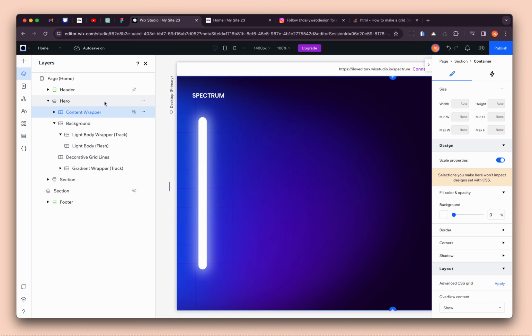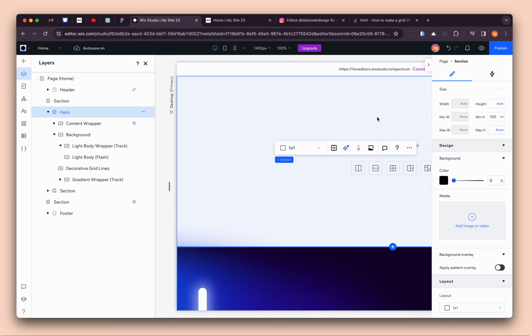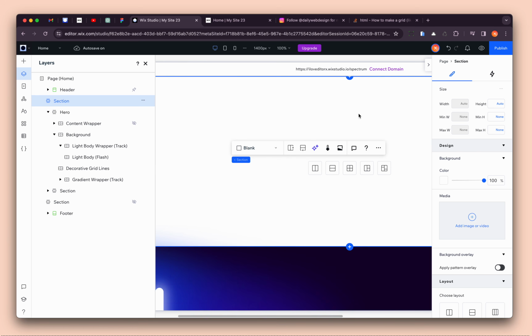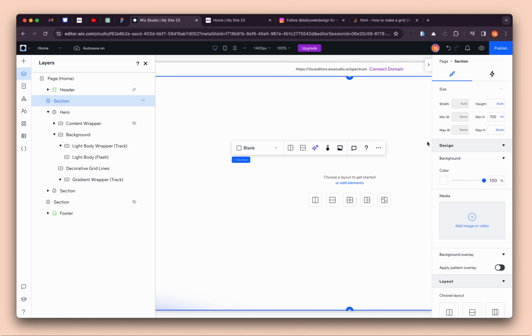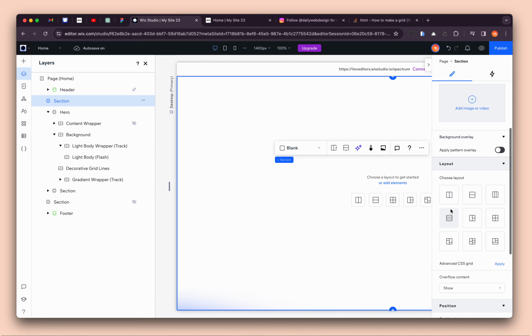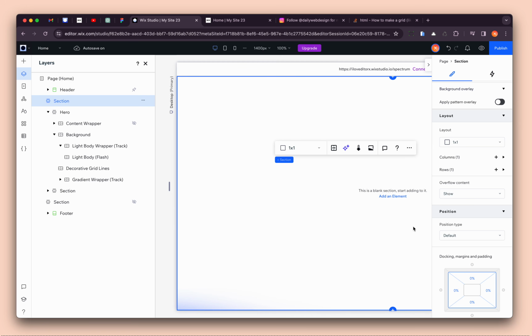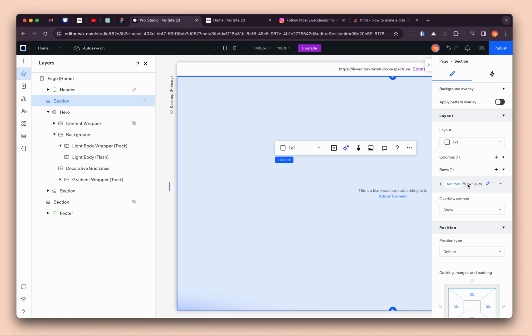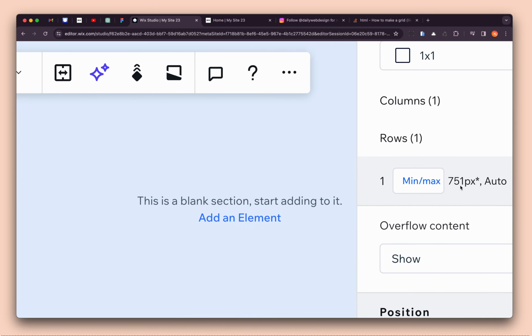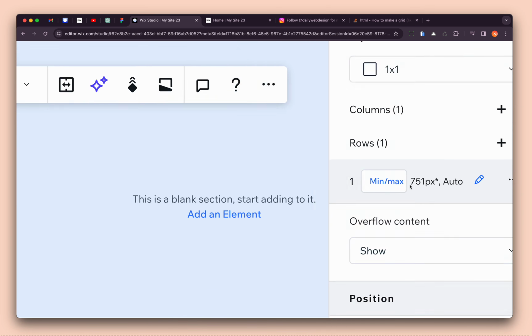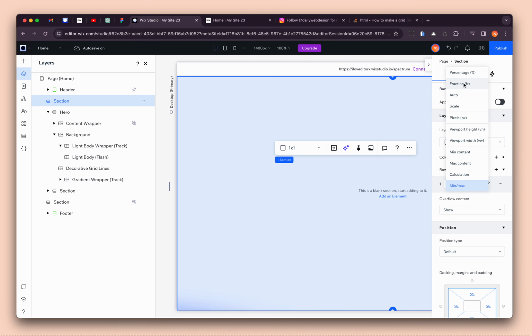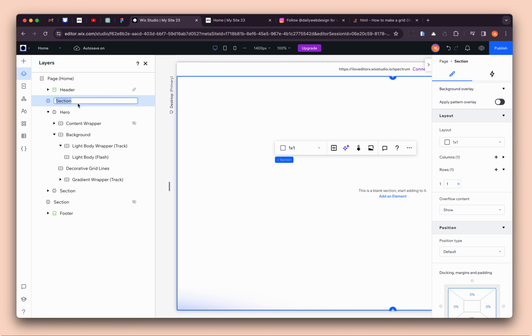Okay, so let's create it on top of it. I'll create a new section and set it to a minimum height of 100vh. The second thing that I always do immediately, I'm going to apply advanced CSS, and I'm making sure that the row doesn't have its own minimum height. Here you can see that we have a minimum height of 751 pixels, so I'll change it to auto or fr. I love to work with fr. So this will be the new hero.